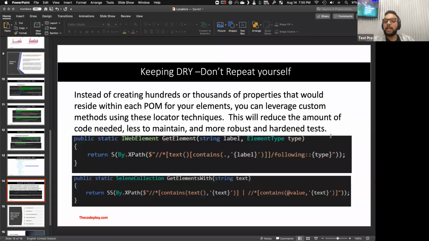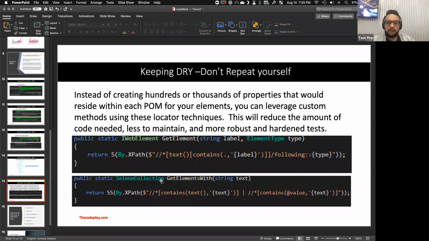So there's many robust and smarter ways to go about doing this type of stuff without having to code out, or rather develop a locator for each and every element that you want to interact with. Because over time, as the application changes, you need to maintain it. And it's going to be a lot of work to maintain. And you want to have something that has little to no maintenance if possible, but no maintenance is highly unlikely, so the less maintenance, the better.